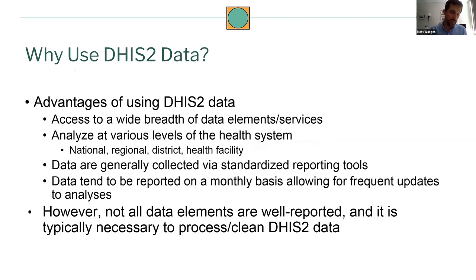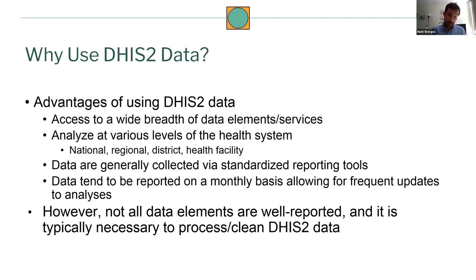So besides the ability to conduct propensity score matching, why else would we use DHIS2 data? Well, there are several advantages, including access to a wide breadth of data elements that cover an array of health service areas. These data can also be analyzed at different levels of the health system, from the facility to the national level. And generally, DHIS2 data are collected through the use of standardized reporting tools on a regular basis. And because of this, we were able to conduct frequent updates to our analyses.